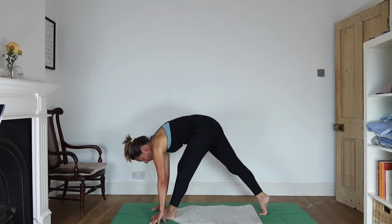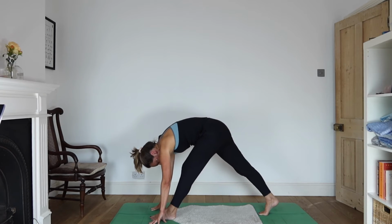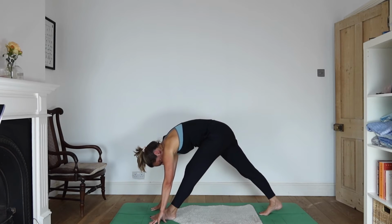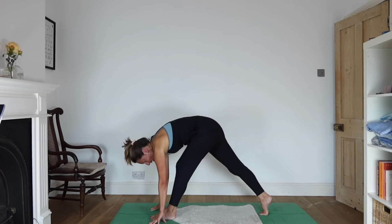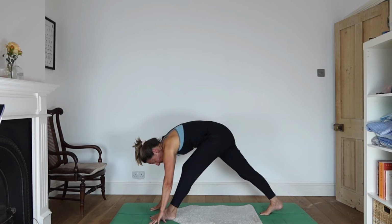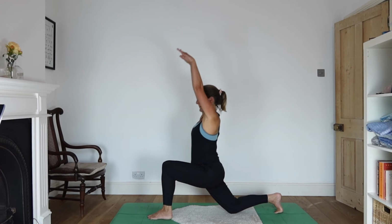Inhale as you lift and rock forwards. And exhale as you come back. Listen out for the sound of your breath. Try to let it remain a deep breath. And dropping the back knee. Inhale as your arms come up.